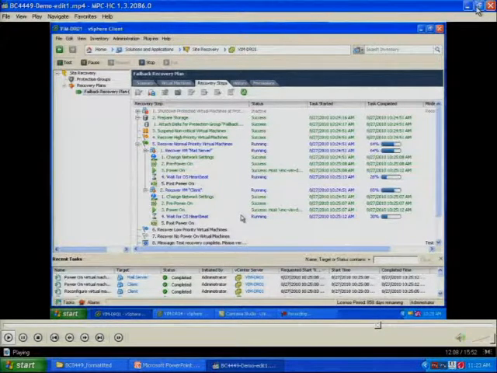Your protection group is set up, and then later on you run storage vMotion? He's asking about if you run storage vMotion after the fact.